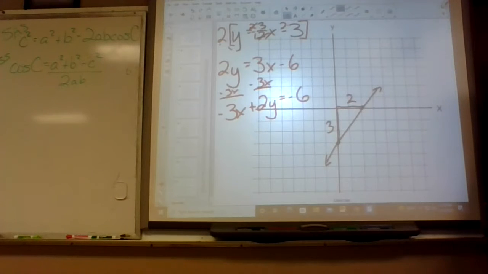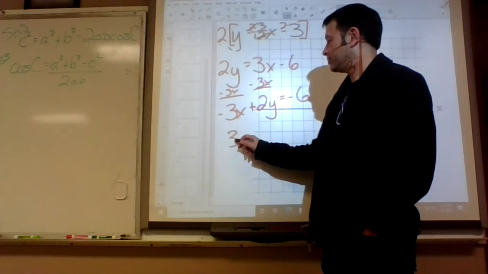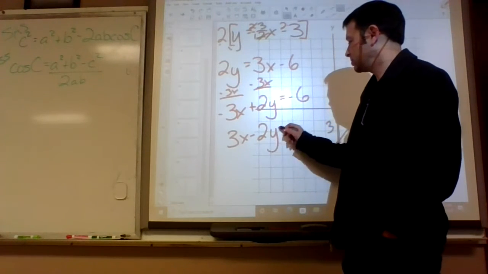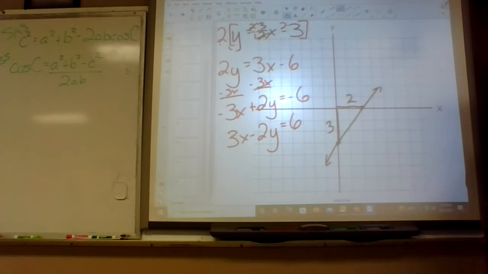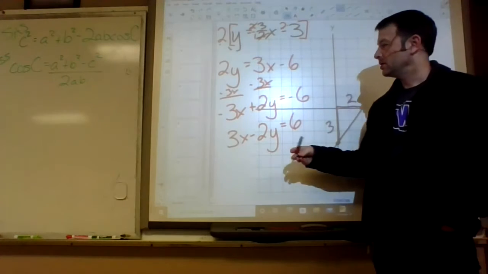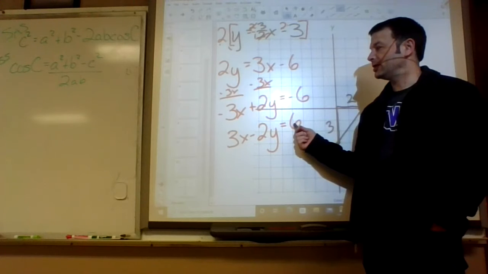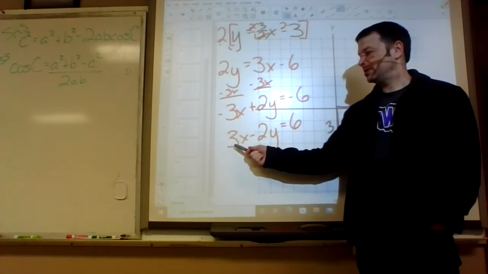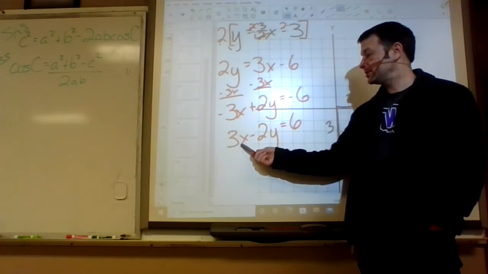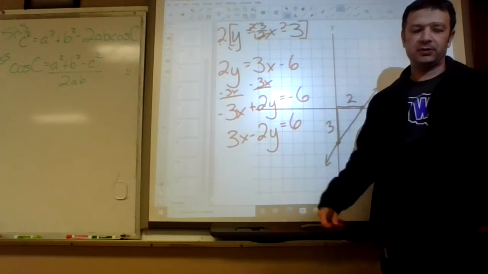Now that is a correct answer. If you look at this up in the back, they will put this. What did they do? They just made it 6 and switched all the signs. So basically, they multiplied by -1 to switch all the signs. Why did they do that? Because it looks a little prettier when the number in front is positive. But both of these are correct, so you didn't have to do that.